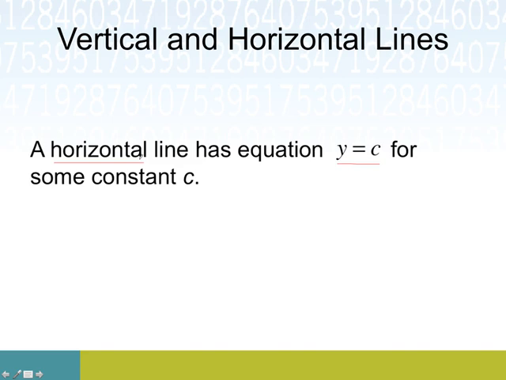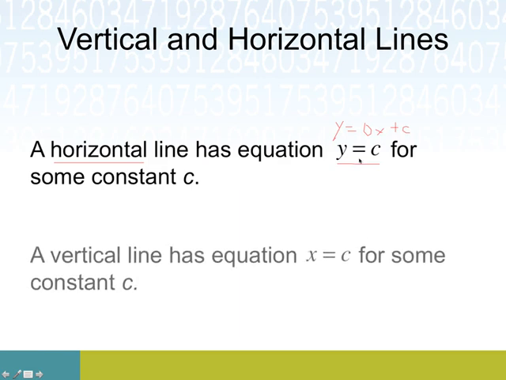The rise is 0, because there's no up and down, but there is any amount of run that you might want. So this is equivalent to thinking of y equals 0x plus, and if you'll allow me a creative moment, we don't call it b, but we call it c. That's just the constant on the end. So if we have 0x, certainly we didn't need to write all that. We could have just written y equals c. So this is actually not a new definition. This is just considering a line with slope 0.